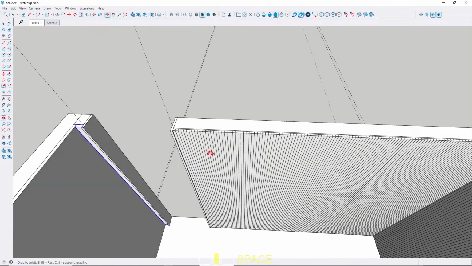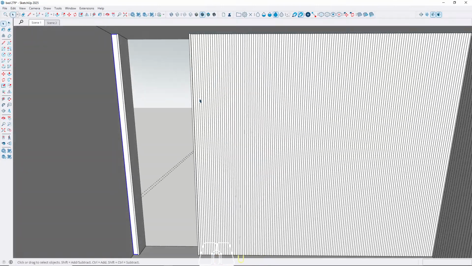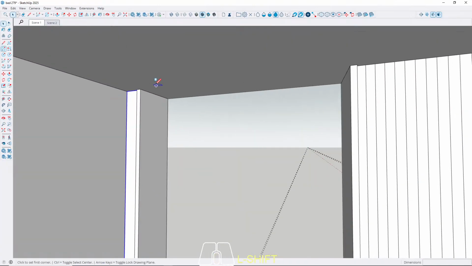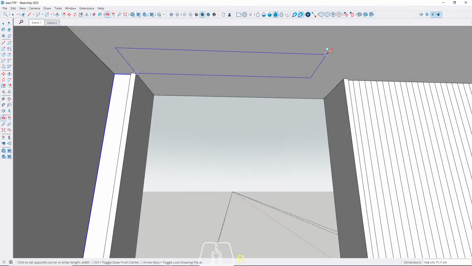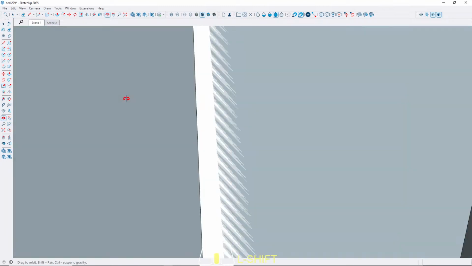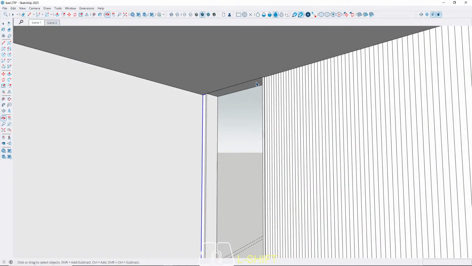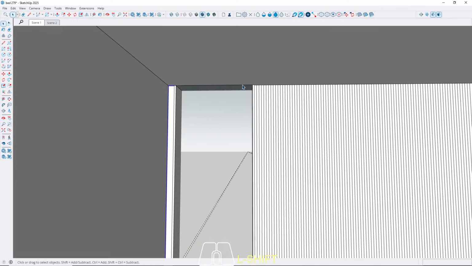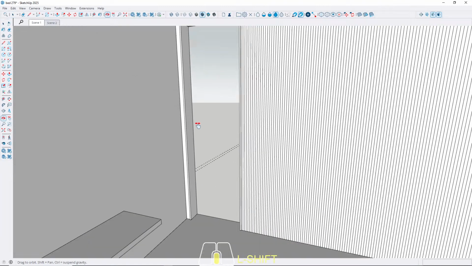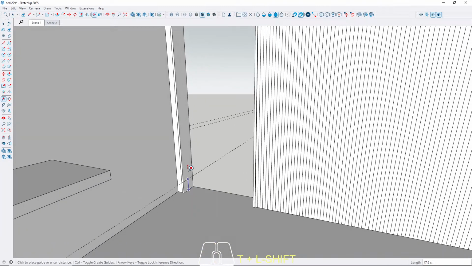And now we have the door panel. So I wanna make like right here, but I need a certain line, so let's make it 250.